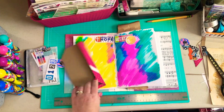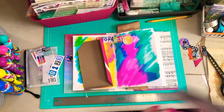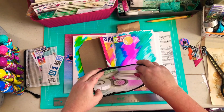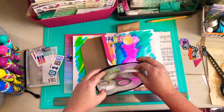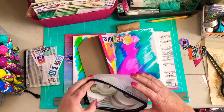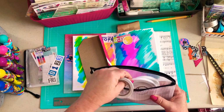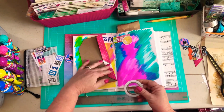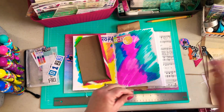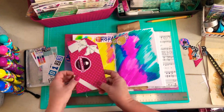Okay, I'm going to put this in. I think that's dry enough. I brought in some... I keep all my double-sided tape in here and my foam tape. Uh-oh, I hope. Nope, this is all foam tape. Okay. And here's some thin double-sided tape. That's not exactly what I wanted, but unless I have some thicker, I really wanted thicker. Yeah, I'm gonna hold out.